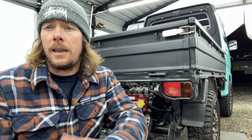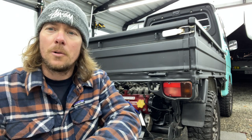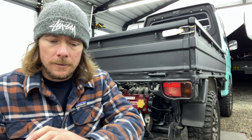We'll see if we gain any power going up the hills tomorrow when we take it out, but it's super easy to do timing. I was afraid at first, because I didn't want to mess anything up, but you literally can't. I mean, don't quote me, but let's say you're afraid you're going to mess something up, put a mark on your distributor where it's sitting. So if you think you screwed it up, you can put it back to exactly where it was before. And don't mess with your idle adjustment screw if you're concerned about doing that. But if you just do little increments and remember where it was prior to messing with it, you'll be fine.